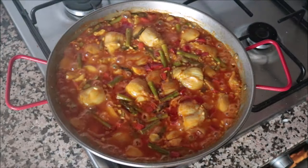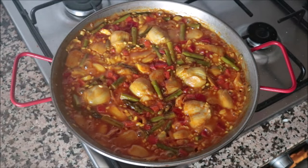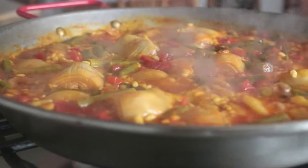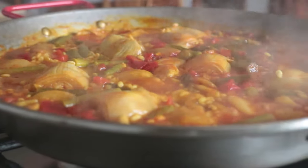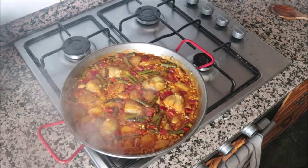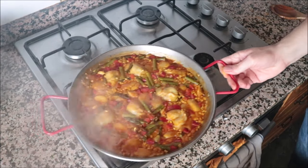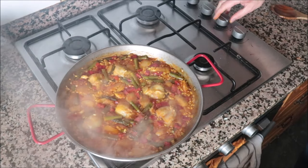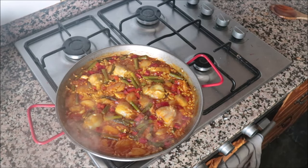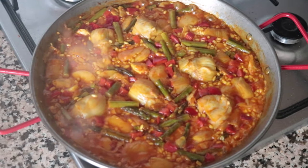About eight minutes after adding the rice, you can see a lot of the broth starting to incorporate into the rice. Lower to a low-medium heat and simmer for four to five minutes. After about four minutes, when there's virtually no broth left in the pan, it's time to achieve the socarrat — that layer of caramelized, slightly burnt rice underneath. Hit it to medium-high heat for 60 to 90 seconds. Different stovetops and pans may take less or longer — it just takes a little practice.